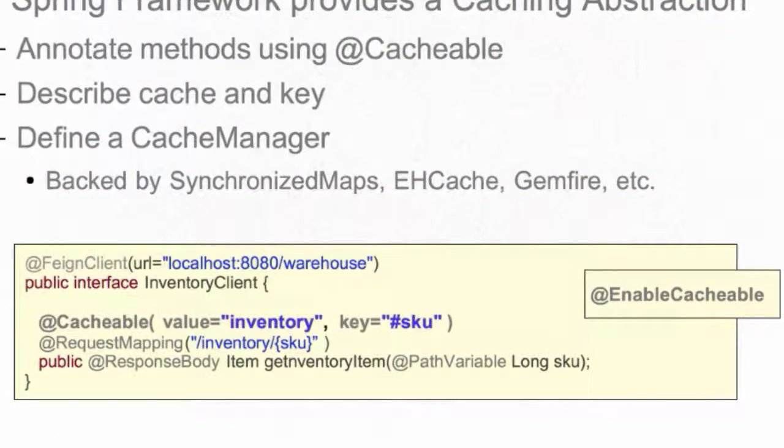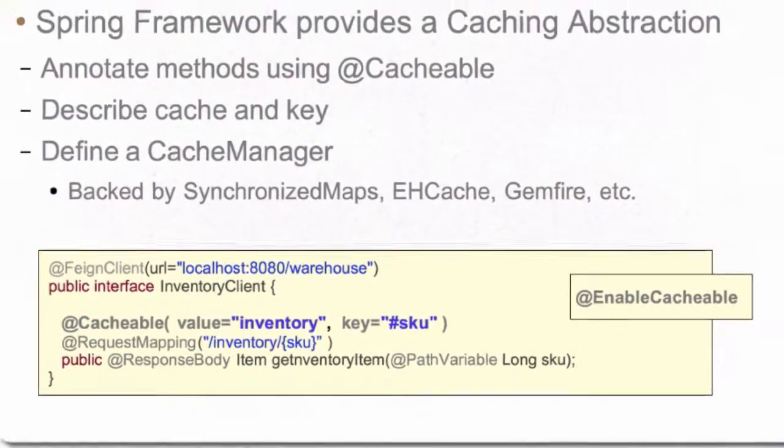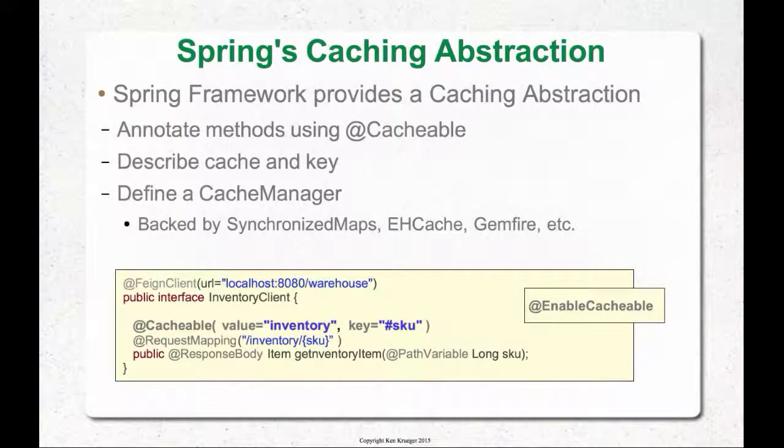So in this example, I have a Feign client, but take a look at the @Cacheable annotation on the getInventoryItem method. This is telling the framework that values returned from this method are eligible to be stored in the backend cache, specifically a cache called inventory, and more specifically under a key value of the SKU passed in as a method argument. Now, Spring doesn't do the actual caching. Instead, it just turns around and tells the backend implementation to cache the value, and it's up to the backend implementation to take care of storing and for how long.